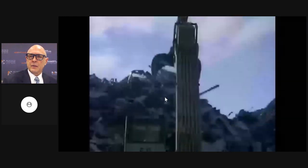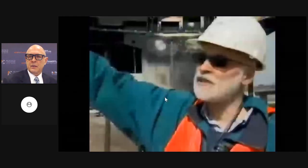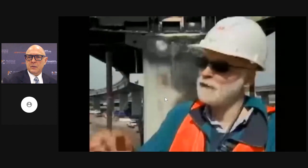After 9/11, we realized that Port Authority of New York and New Jersey has sent all the steel that we need to study. That's why I'm here to study steel. Has sent all the steel to recycling plant to go to China for recycling. For what? For 15 cents a pound. Just nothing. And all the evidence of steel went to melting pot.